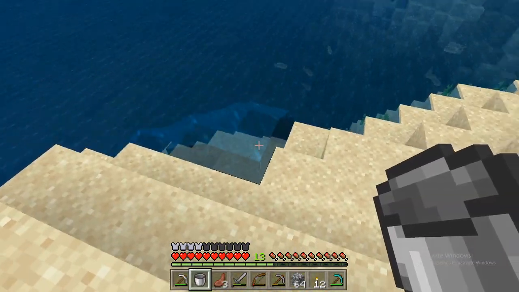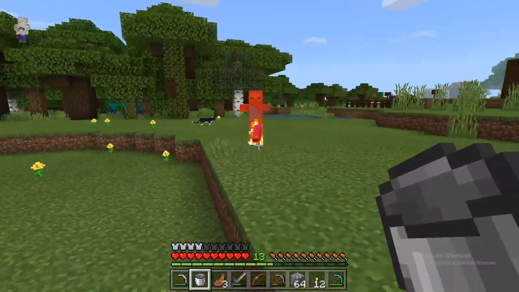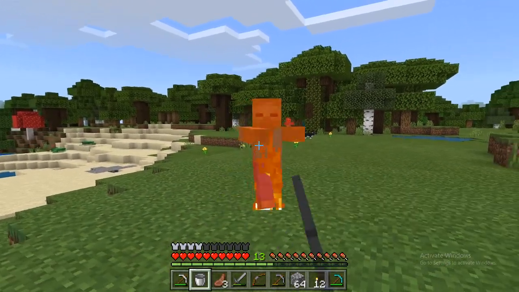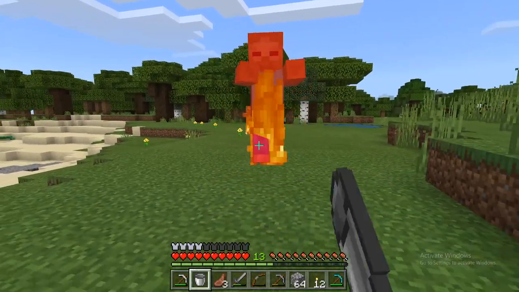Now what else we need to get an enchantment table is we need 4 pieces of obsidian. And to get those we need lava.